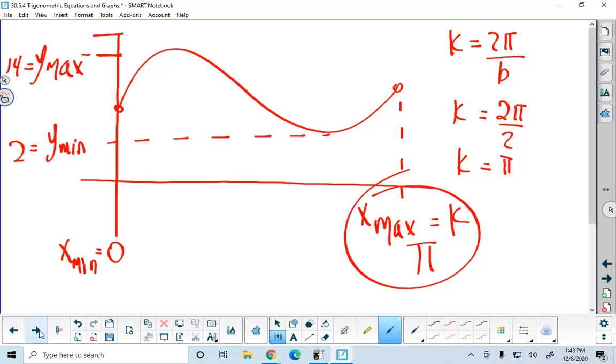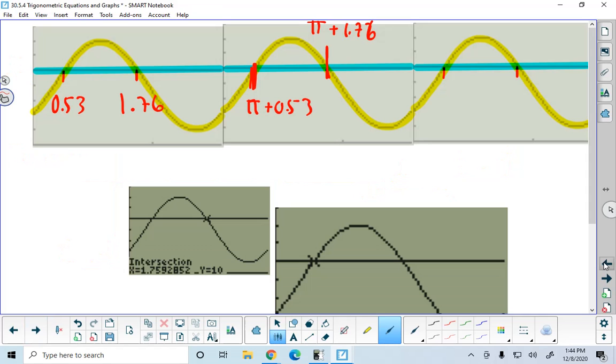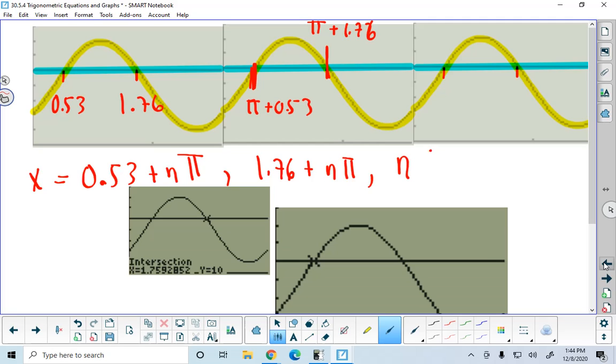See, normally you say plus multiples of 2 pi, because normally the function is sine of x, which has a period of 2 pi. We haven't really talked about it that way, but normally we say plus multiples of 2 pi because a full revolution takes us back to where it starts again. Here it's not a full revolution, it turns out it's half a revolution. So the general solution here, our answer is going to be x is equal to, or theta or whatever it was, 0.53 plus multiples of pi and 1.76 plus multiples of pi, where n is, of course, an integer.